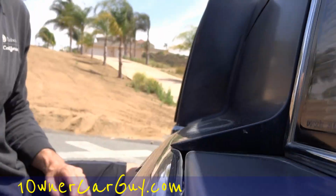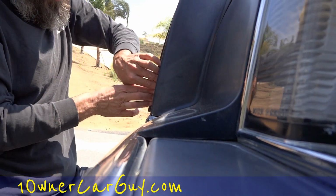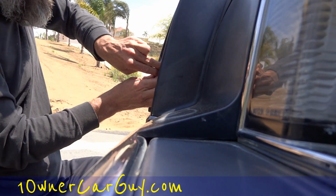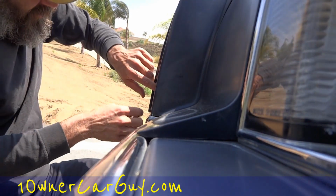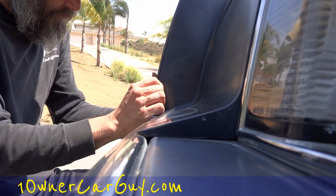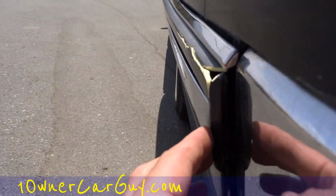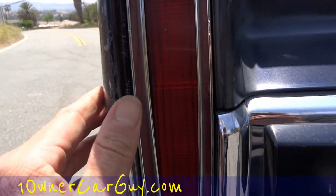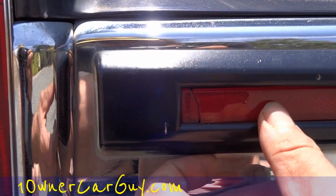I don't know if you'll see any of this. We'll give it a shot. Get behind it and lightly pull it out. It works better. There's a tool I have that's almost perfect for this. And you just got to get it started on there. And don't let it go into that chrome trim, and it'll fit right on there. But what happened is, in transport, it's got knocked a little bit. And in transport, meaning transporting things around it at the auction, I don't think my guy did it. But nonetheless, this back piece is messed up.